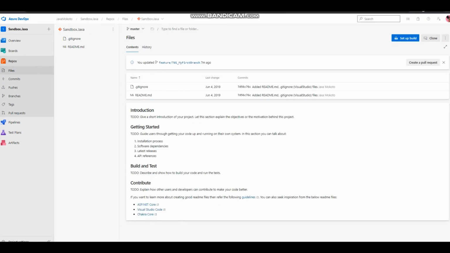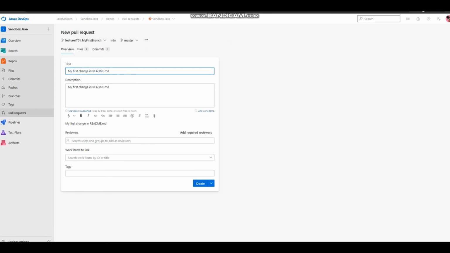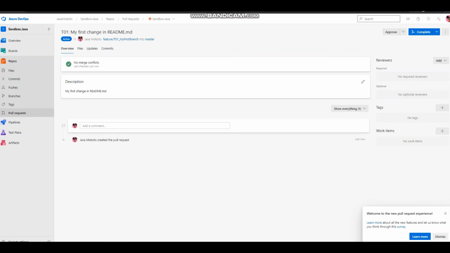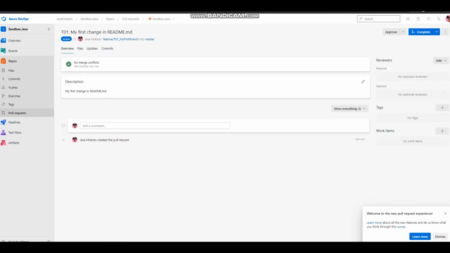Now back to Azure DevOps. You should be able to see your newly created branch and pending pull request. Now you can click on the Create New Pull Request button so you can view all your changes before finally submitting it. Once you're satisfied with all of the changes and details of your pull request, you can click on the Create button. This will now publish the pull request to all developers or reviewers within the group. However, if you do want to save it as a draft, there is an option to do so.